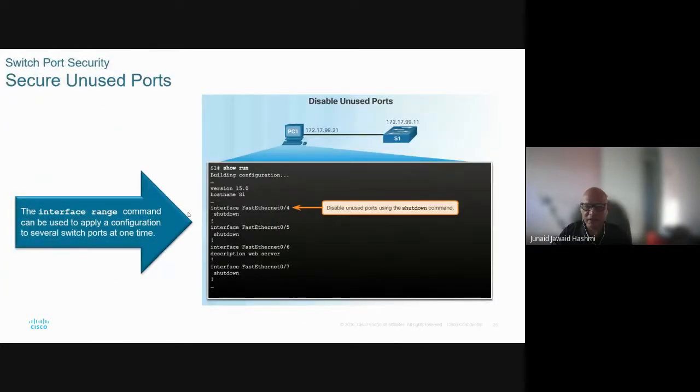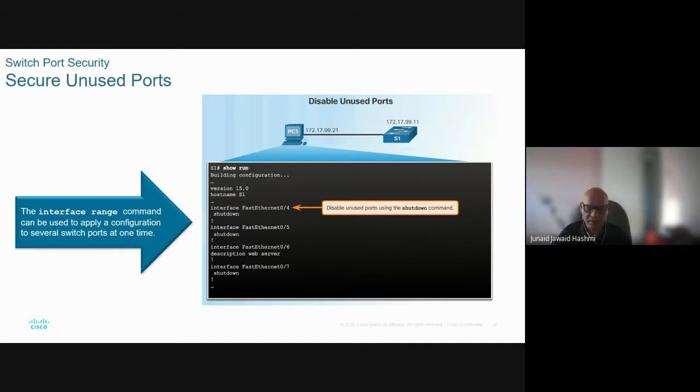Okay, one of the security measures you can deploy in your network is disabling unused ports. You can use the command interface range. So let's say you want to disable ports 10 to 20.